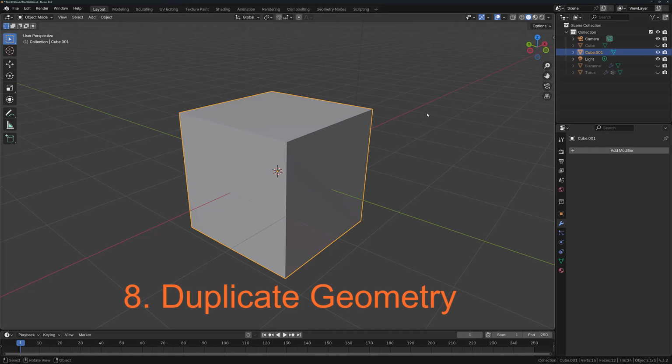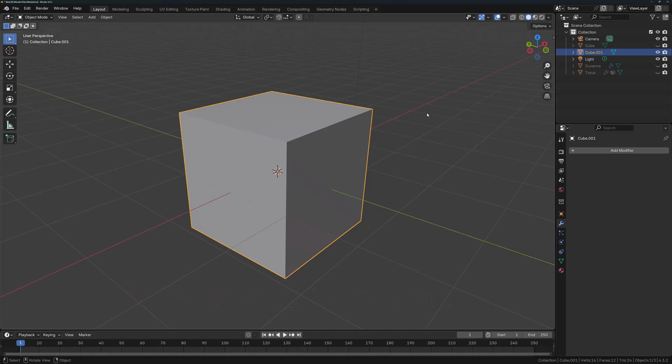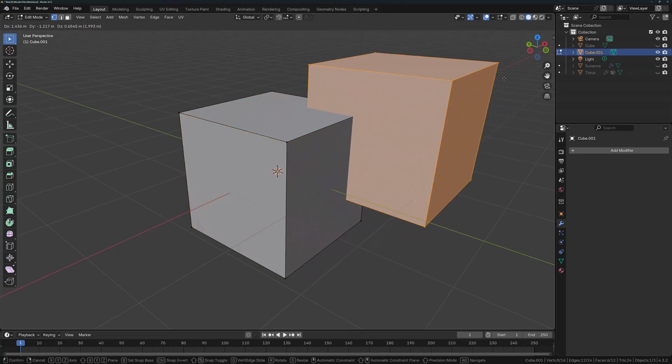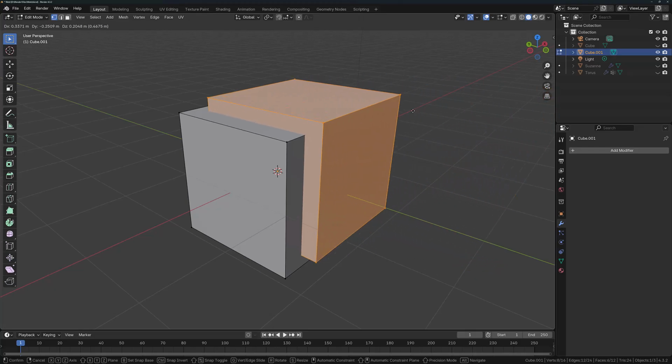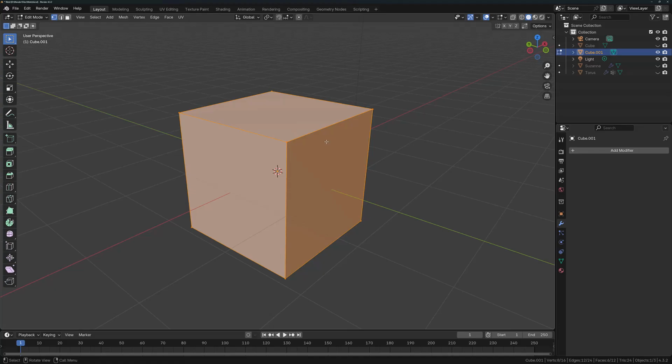A common example of using the weld modifier is when you have accidentally duplicated your geometry in edit mode. Now, this happens more often than you might think, so I'm going to go into edit mode for this model, and with the model selected, I'm going to press the G key. Now, you will see that I am able to move the geometry, but a secondary mesh is underneath. So the secondary mesh is overlapping the geometry of the original mesh.